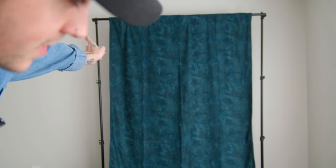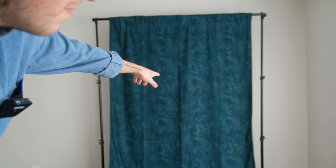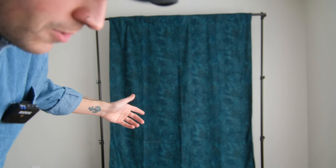In terms of equipment, pretty simple. We basically just have a simple backdrop stand — you can pick these up for super cheap. The backdrop we're using today is some curtains that I picked up at HomeSense. Very ugly curtains for home, but really pretty as a backdrop, which you'll see in the photos.